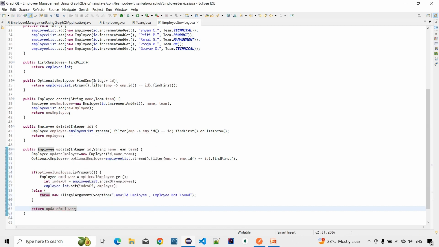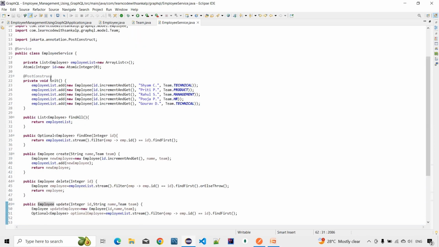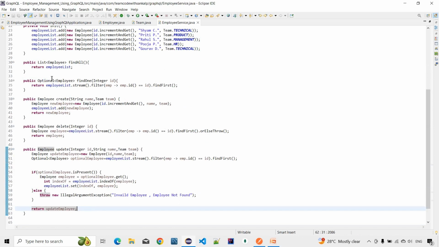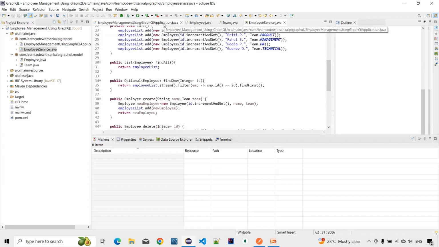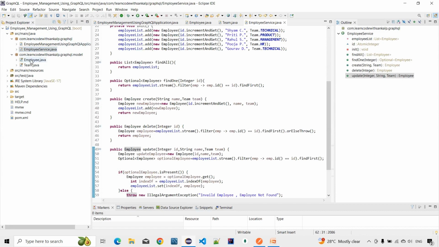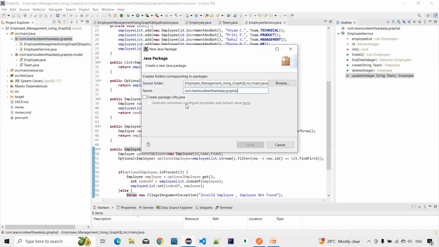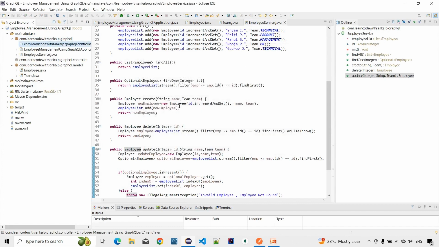Okay, that's four steps, guys. We have created the employee class. Then we have to create one employee controller layer, guys. So here we can create a new package for the controller.